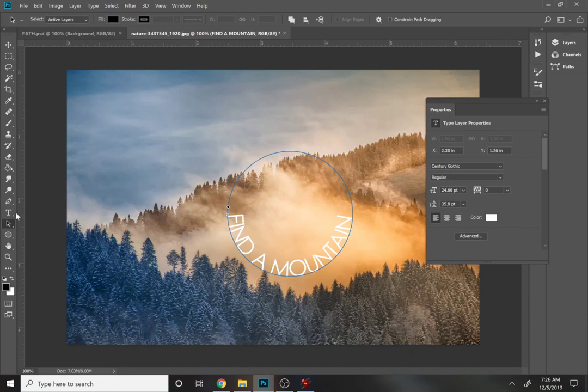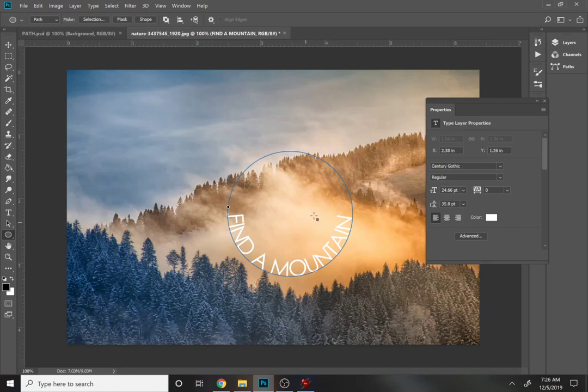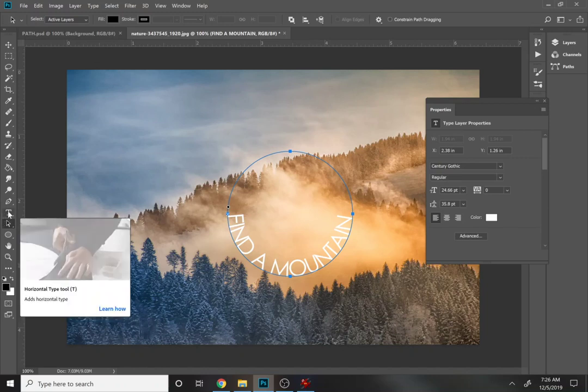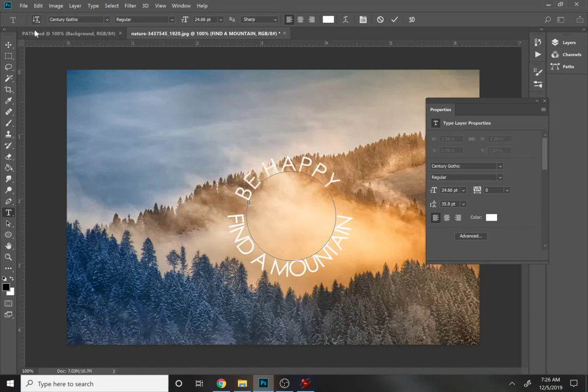Cool, all right, neat. I'll draw this one more time. I'll look at my path tool here, and set X 3.8, 1.26. All right, here we go. I'll get my path tool and see if I can get to the center as possible. I'll hold Control, Shift and Alt to drag this out and get it as close along the top line as I can. Okay, here we go. I'll get my text tool, click on this path and say, be happy. Then I'll see if I can move this to be centered on top of the circle.